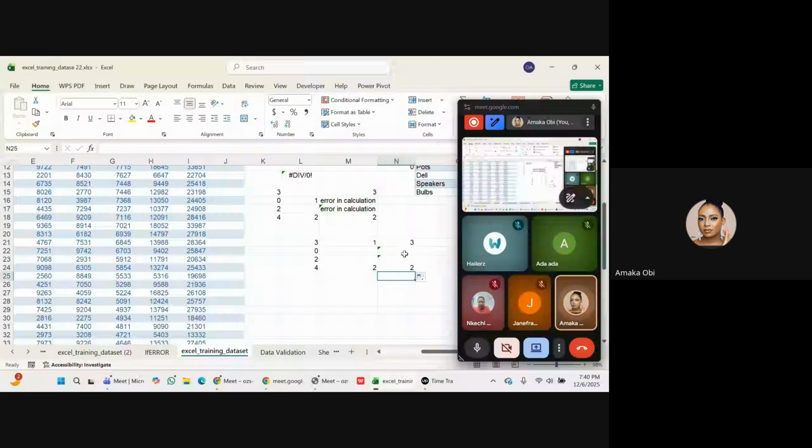So it now depends on us to explain to whosoever the data set belongs to that the places where there is nothing there means that either the calculations are wrong or the numbers inputted are not correct. So that is how IFERROR works. You use this a lot when you're doing calculations. Instead of seeing the annoying DIV/0 and the rest, you use IFERROR to make your spreadsheets neater and look more professional.